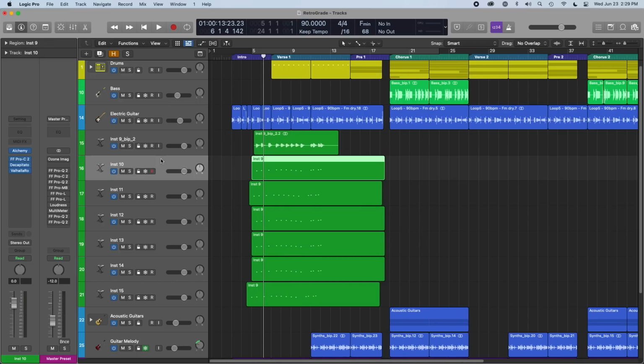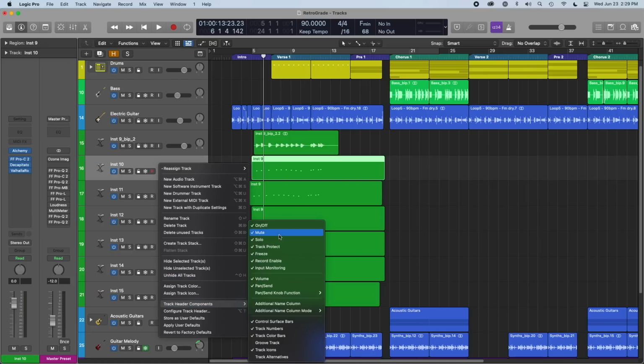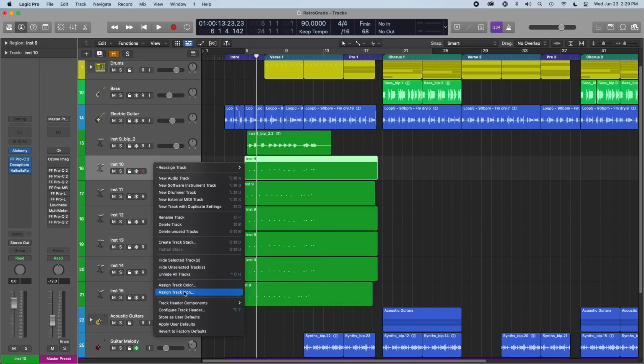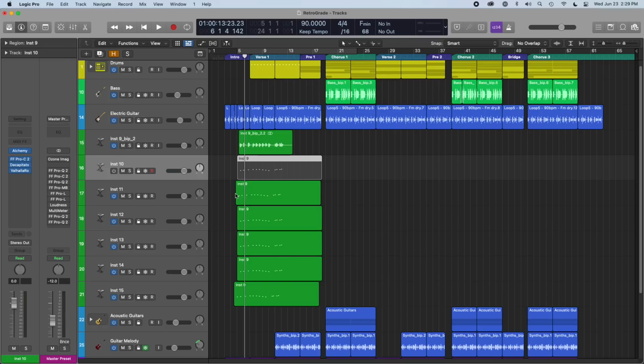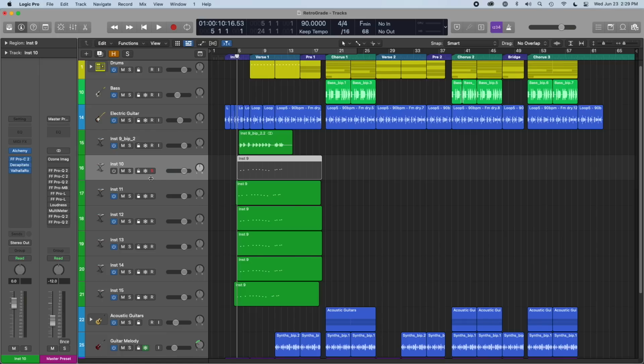The other way to do it, you can go to track header components here and go to, where is it? On or off. I don't use on or off. Let's put it back on so you can see where it is. This button here. Essentially when you have that off, it turns it off, and that's supposed to help, I think, with the computer speed. But notice that the plugins are still available, so your computer still has to run the plugins. So don't be fooled that if you turn it off, your computer is having a better time.